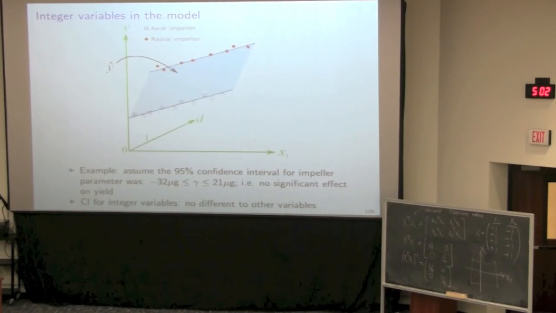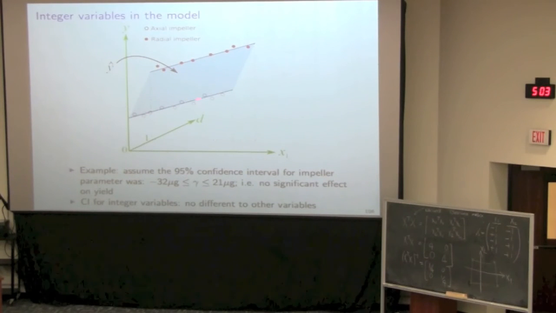So a visual way of looking at this is x1 here, that's my temperature variable. D represents whether I've got an axial or radial element. And essentially, all I've done is plotted those two lines on a slope, and they're offset. So it's still a plane. The only difference is this time my plane happens to go through points which are separated by a piece of space between 0 for the axial impeller, 1 for the radial impeller. You cannot have a 0.5 or 0.2 or 0.3. There's no continuity in this axis going back into the page. But the geometry of these squares is identical. It's still a plane, it fits in data points.